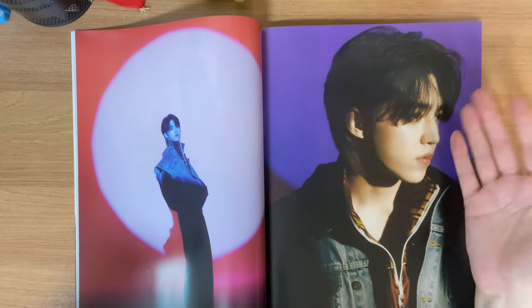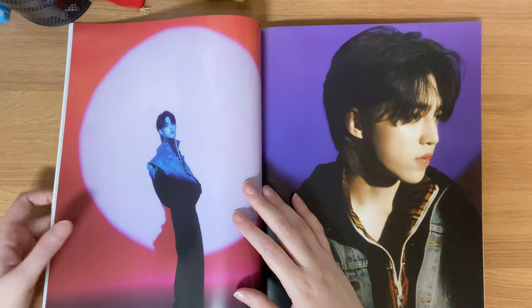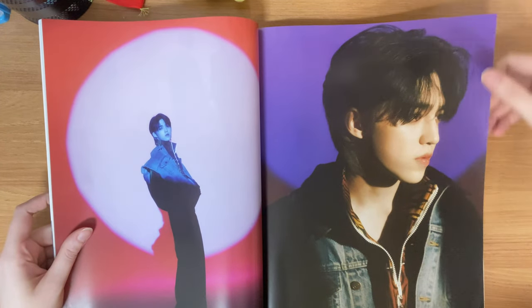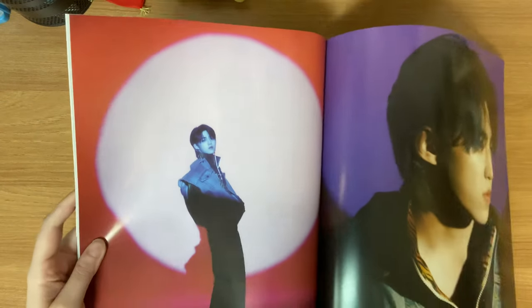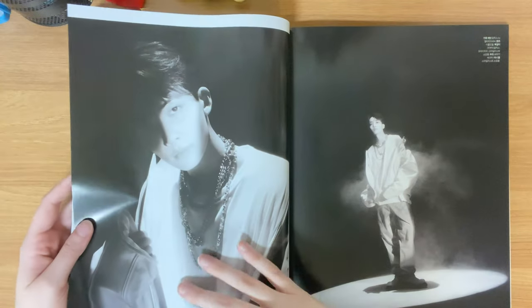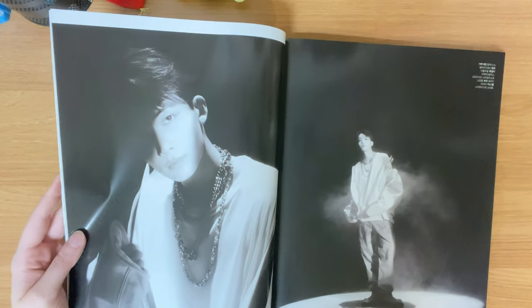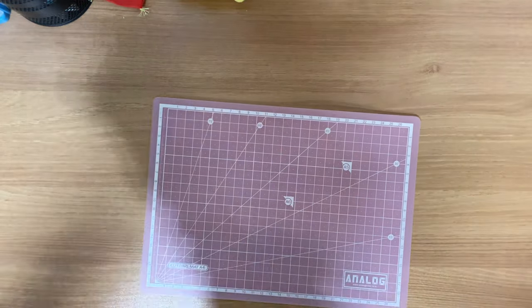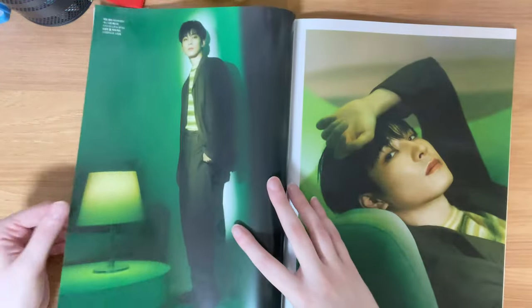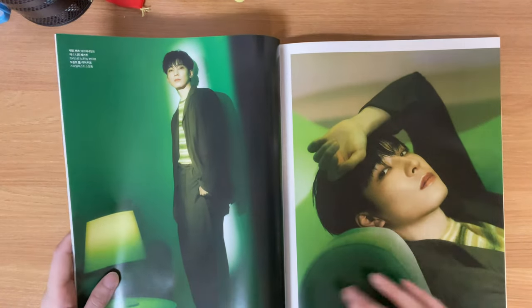I really want to frame this Coups photo. It looks like we get the one photo that was in the other version and then also a new photo of that member — and these are bigger than the other magazines. I love the colors and the lighting. Jeonghan's in the other one was blue, but here it's straight black and white — this one is giving me Marlon Brando vibes. And here's Wonwoo — I think some of these are a little bit different.